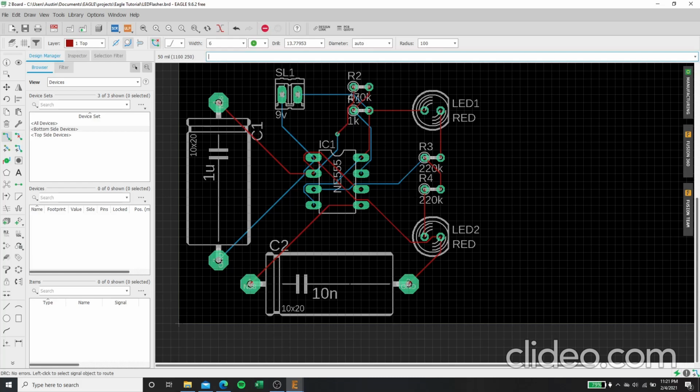Now there are a lot of other things that I can keep doing to make this board look more professional. I could do copper pour, or I could add a silk screen to label different pins and stuff. But just for basics, this is good to go. So from this point on, you would need to get your files in order to be sent out to a website like PCBWay to get this board actually manufactured.